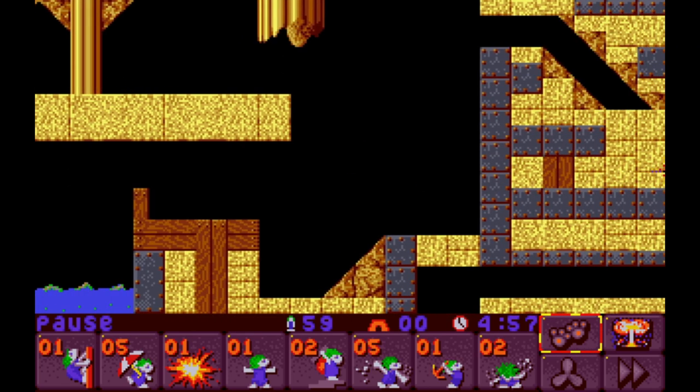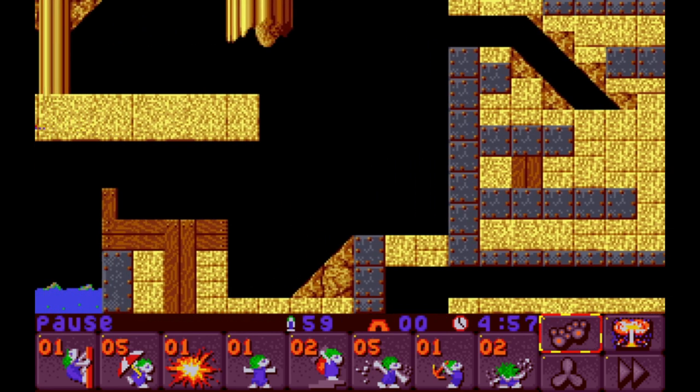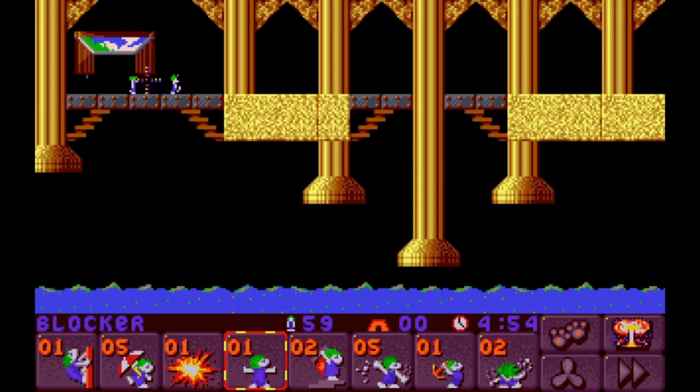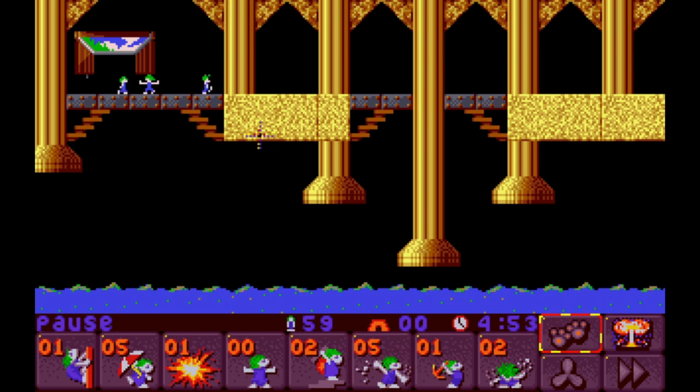Maybe you would want to mine right here. You do have two diggers. Maybe you want to dig bash dig right here. Okay, I think we're going to be killing another lemming. I think we're going to be putting a blocker at the beginning. It's a one and one. One blocker. Yeah, one and one. So I think it's kind of an easy deal.